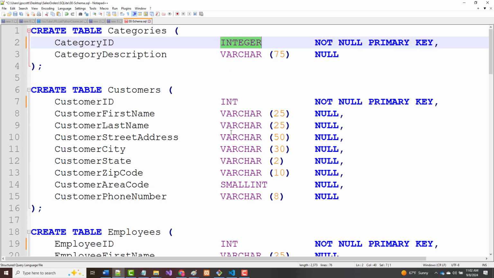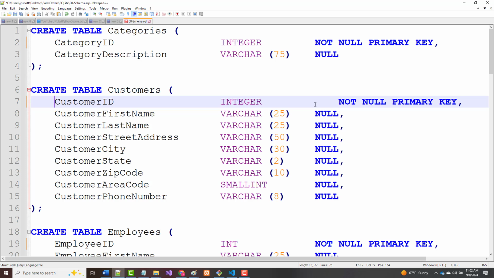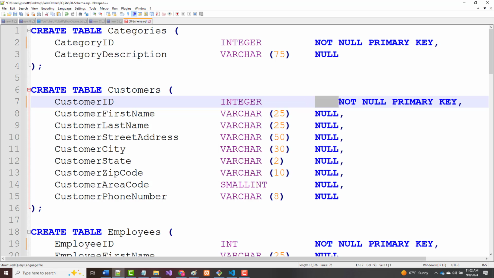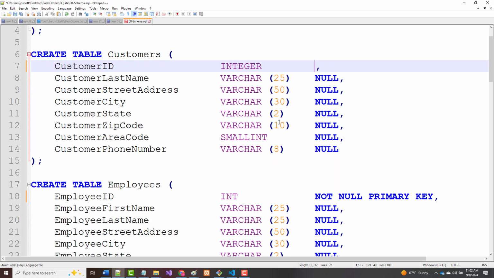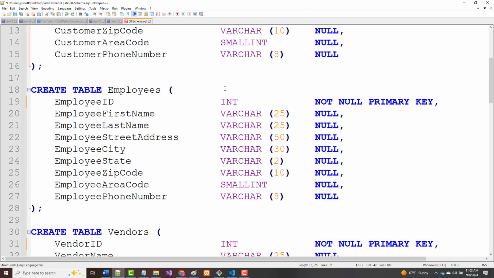So all these ints are going to be changed to integer. Whoops, I goofed that up. So integer. There we go. So I'm going to have to change all these. Whoops, that was not good. There. Do it again here.